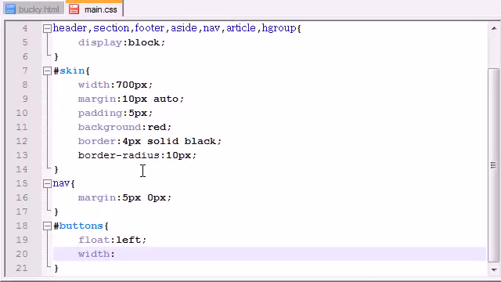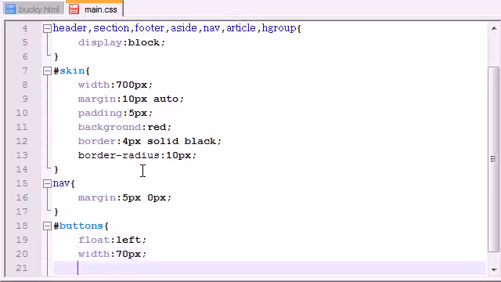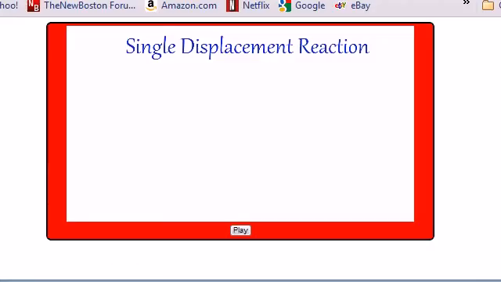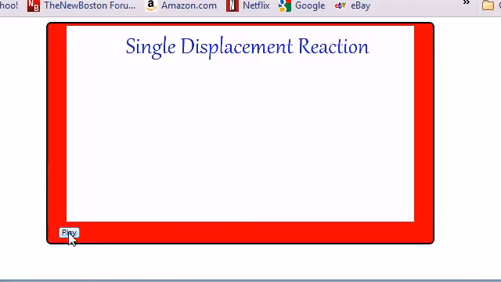So width, I'm just going to make it like 70 pixels. Anything from like 50 to 100 should be fine. And I'm going to go ahead and give it a default height too. So I'm going to give it a height of 22 pixels, and that should be pretty good. So now let's go ahead and save this and refresh it and see what it looks like. We got our play button, which has a little bit of spacing on the top and bottom. It's floated to the left, and even though you can't see it, it has a width of 70 and a height of 22. And right here on this section right here is where our progress bars are going to go.